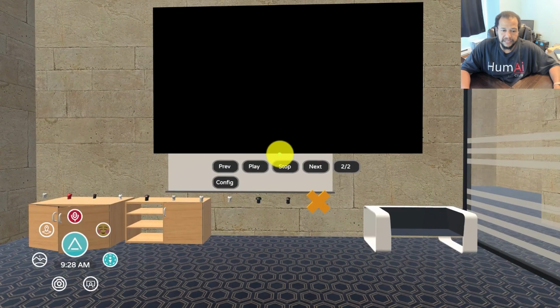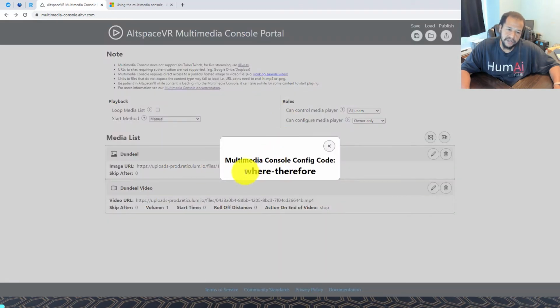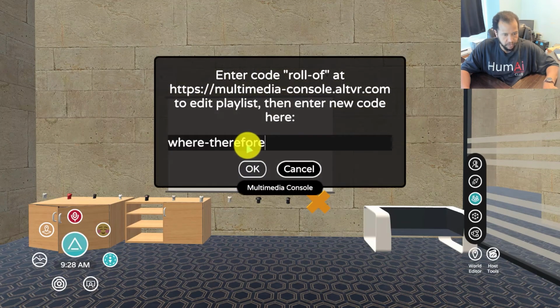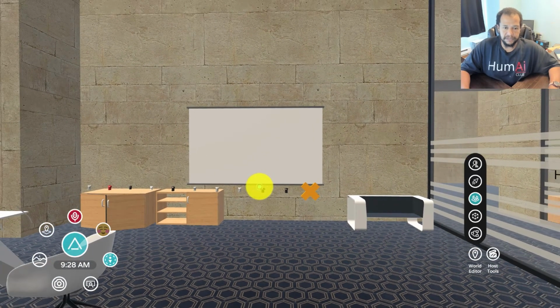Now, let's imagine that we change this to manual. Watch how it's going to look. So I'll hit publish, grab these words. Let's go back, hit config, paste these words in, click OK. Now watch what happens.